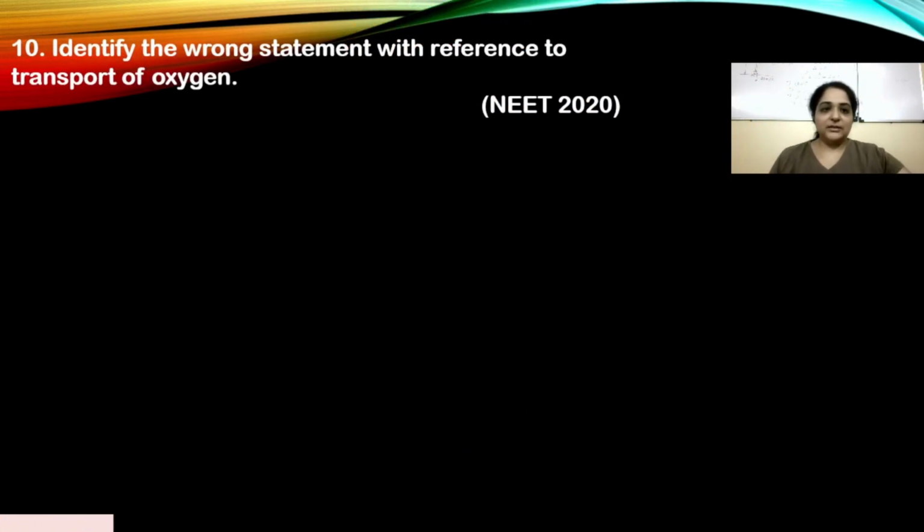Okay, so let's come to the 10th question. Identify the wrong statement with reference to transport of oxygen. Wrong statement, please mind that. Now don't tick the correct statement. Oh no, what did I do? It's the correct statement. I was supposed to identify the wrong statement. Please read the question carefully. With reference to transport of oxygen. This is quite recent. This was 2020 NEET. Now let's look at our options.